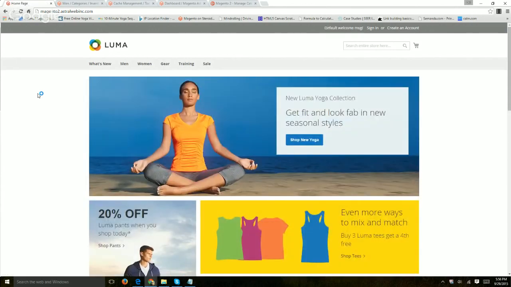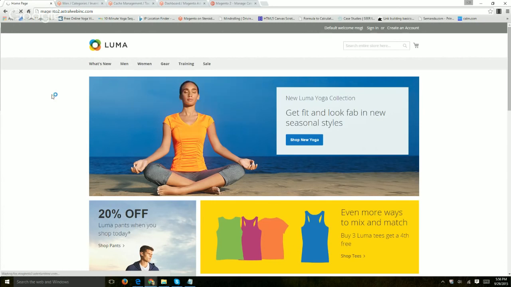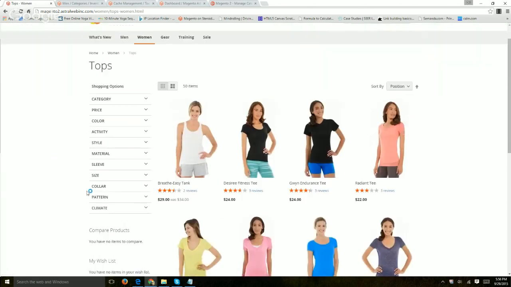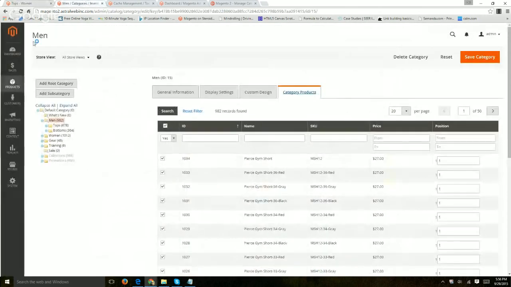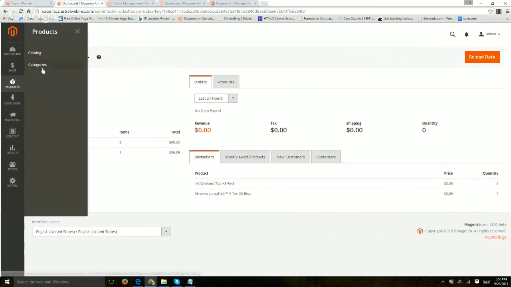Going to the home page, at the top, there are categories. Some categories have subcategories, and in each category, there are products and banners and information. Okay, great. And also some filters as well. Okay, so basically, if you log in to the backend, you're going to go to products and categories right here.